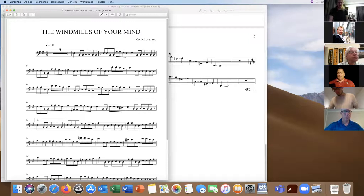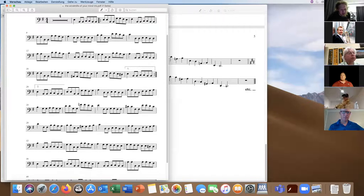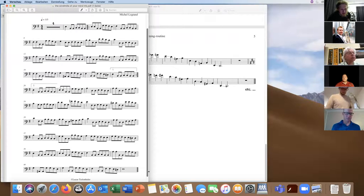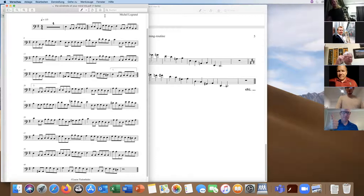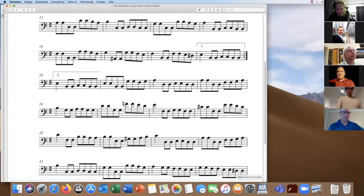And I also like to use this exercise to use the tongue a little bit more. I usually have a very lazy tongue, and with all these eighths, it forces you to use it in a very efficient way. Even though it's quite slow, for myself, I still feel the tongue afterwards. So I'm gonna try to fit it on the page. Maybe like this. Yeah. You see it? Very good. It's small. Yeah, I see. Maybe let's just do the first half, and then I can make it bigger until here.